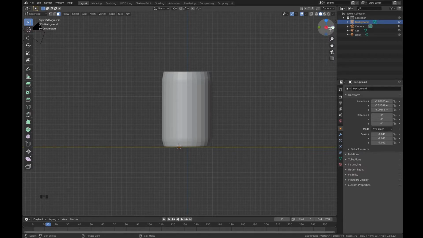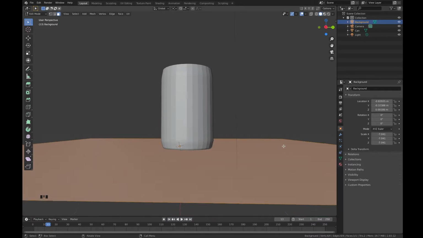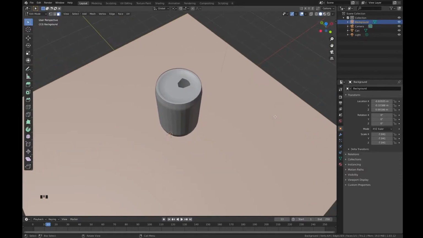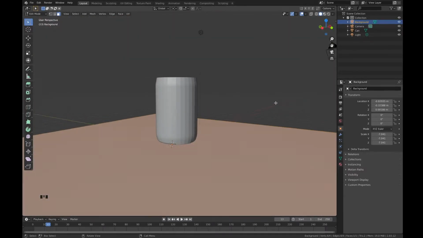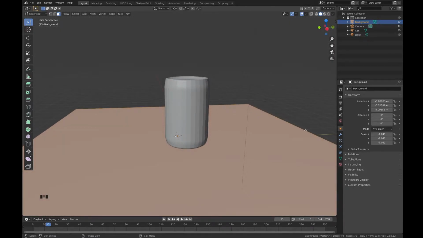We can see that on the gizmo, and we kind of cannot see where our plane is because it's exactly hiding under the orange line. If we move a little bit, we can see that it is there. To get started, let's select one of the edges behind the can. Doesn't matter which one, but if I click number 3, let's say I want to select the one on the right side here.